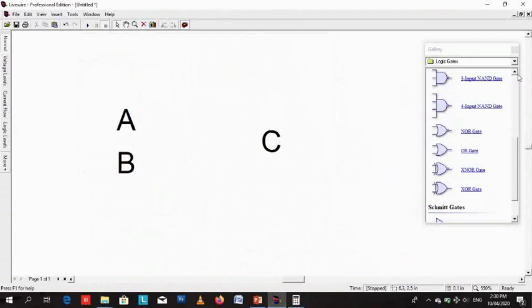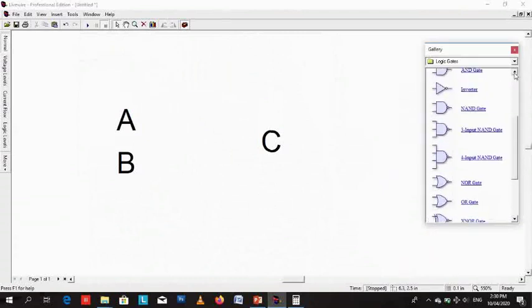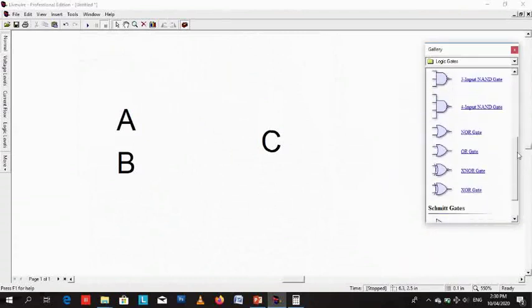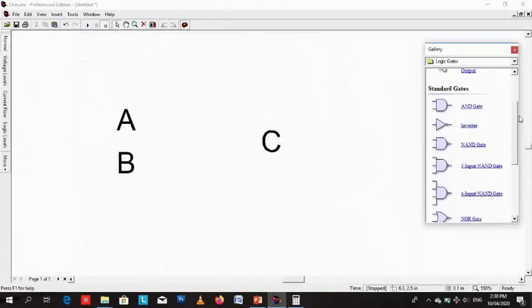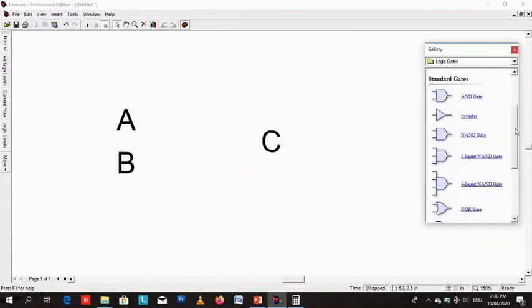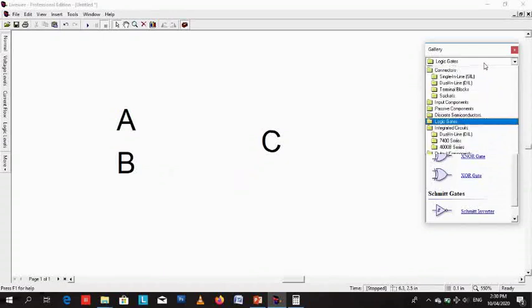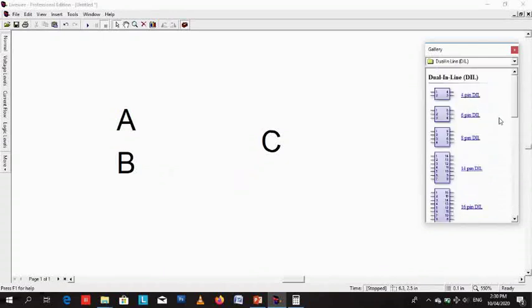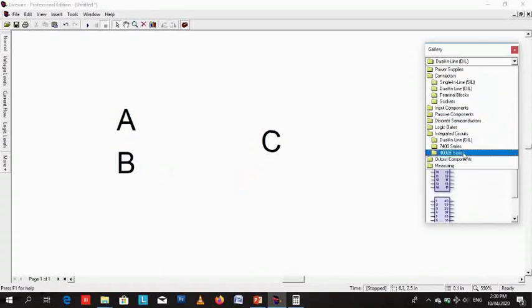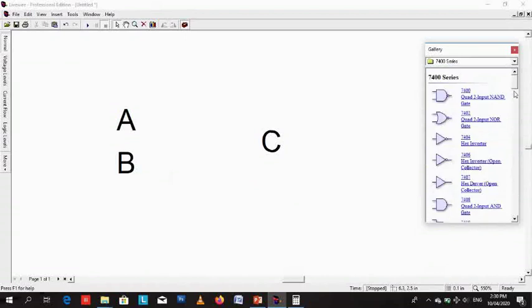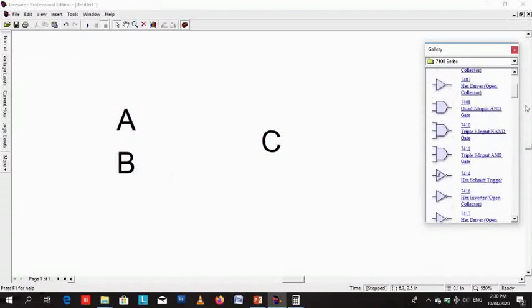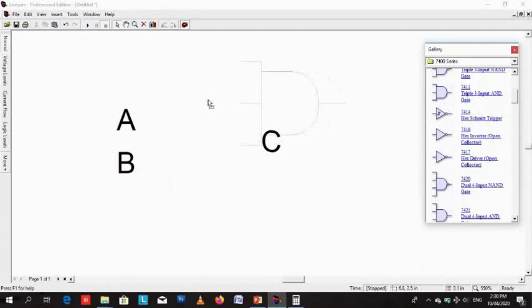So now let's search for three input logic gates. Three input logic gates, and let's check. Nope, it's not here. 7400 series. Three input AND gate.